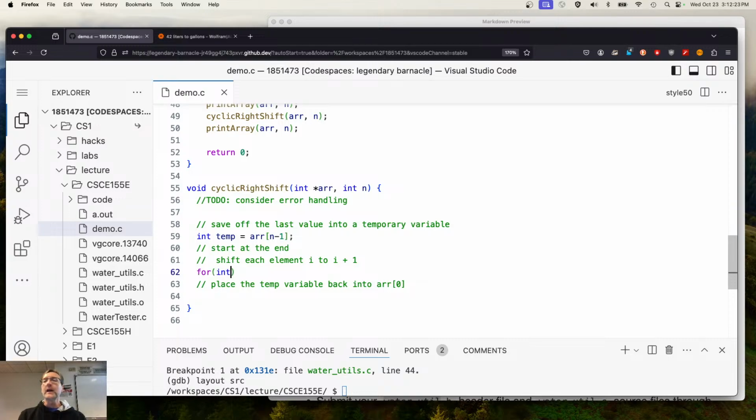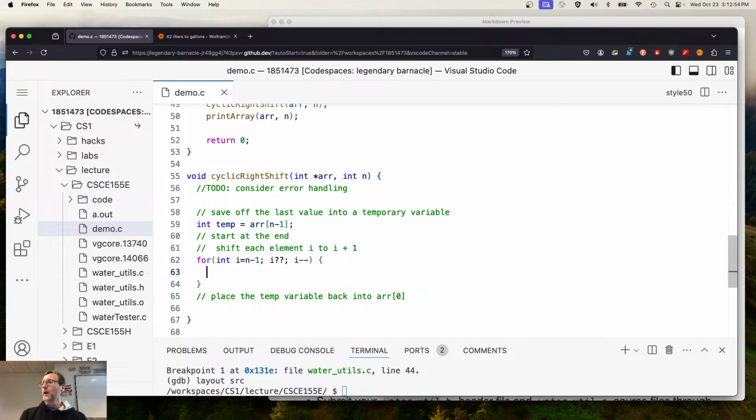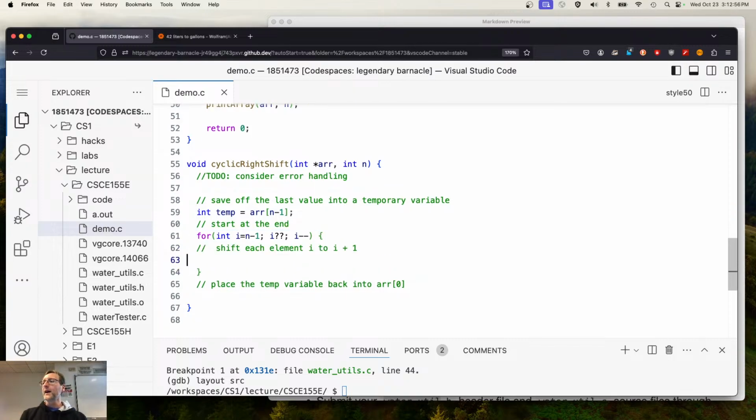So, it's not going to be a regular idiomatic for loop here. Where am I going to start i? That would still be at the beginning. I want to start at the end over here: n minus 1. Okay, that's what you were probably saying. Sorry, I didn't hear you. Now, if I'm going to work from the right end to the left end, what's going to happen to i? Minus minus.